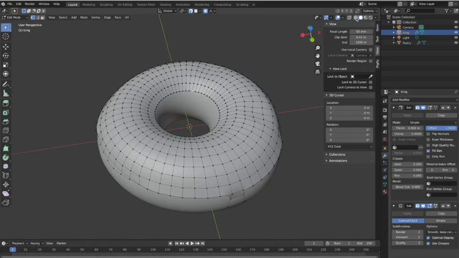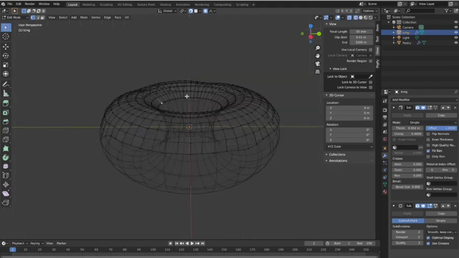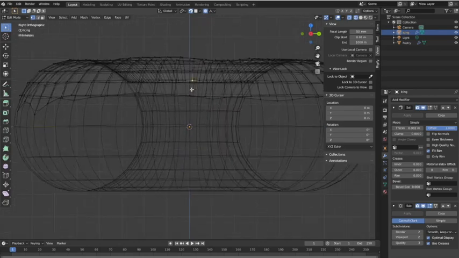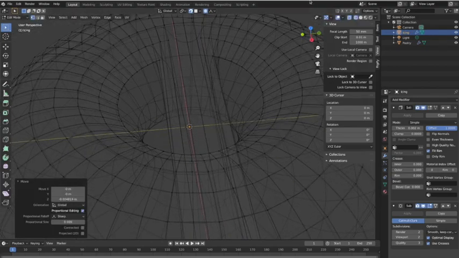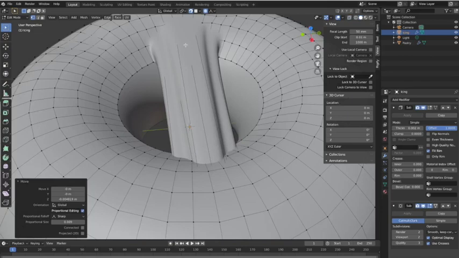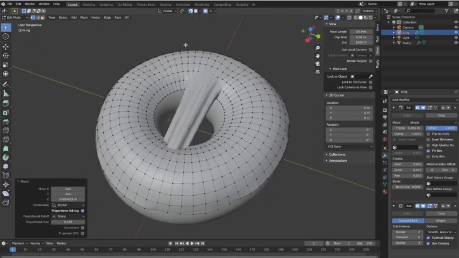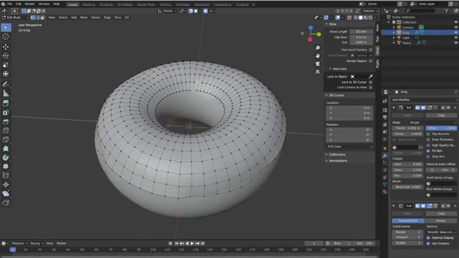And I'm gonna go to wireframe, maybe front view, and then this is gonna come down. I think I'm getting this right. See how that looks. Oh no, I think I got that very wrong. So this is the big reveal that I am a beginner and I have no idea what I'm doing.